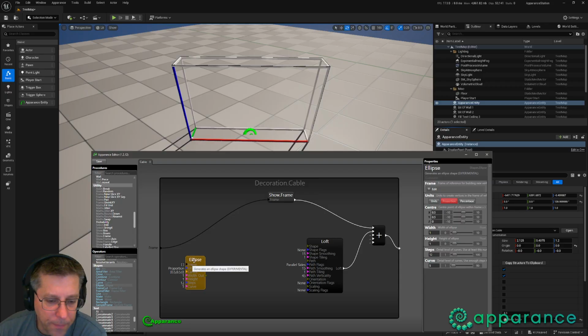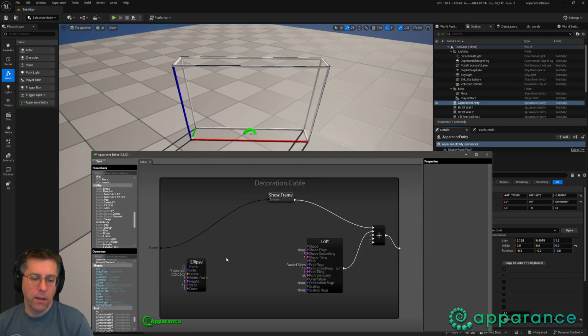Because we are working in 2D, these shapes get built in XY. The output, as I said, is a list of vertices, and for the shape, the cross section, we want that centered on the path.